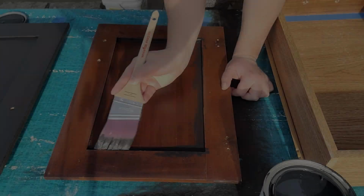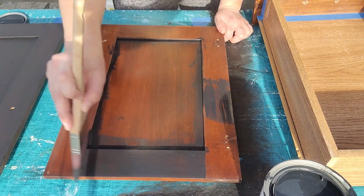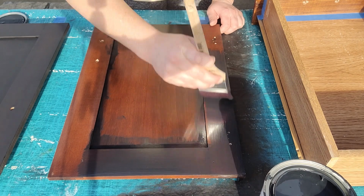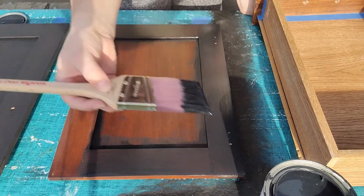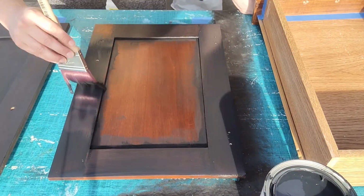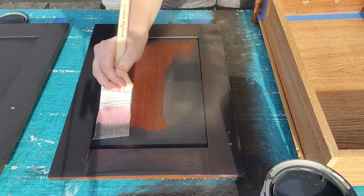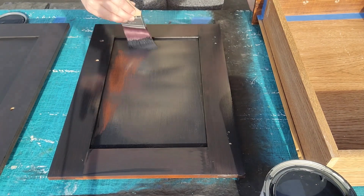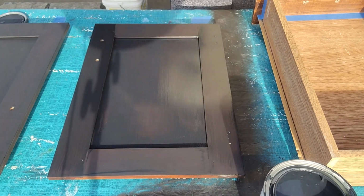I got them cleaned up, I got them sanded, I got them wiped down, and now it's time to start painting. So you're going to mix up that bonding tint coat really good, and then you're going to start painting it on there. Now, for cabinet doors, what works best for me is, you have the long pieces that go down vertical, and then you have the shorter pieces horizontal. If you paint those short ones horizontal first, then when you go and do your vertical pieces, you can wipe off any directional lines that go over, because you want to paint with the grain of the wood. So I'm going to do that, and then I'm going to make sure I'm painting the inside in the right directions with the grain of the wood, and just make sure you're not getting any excess or any drips.